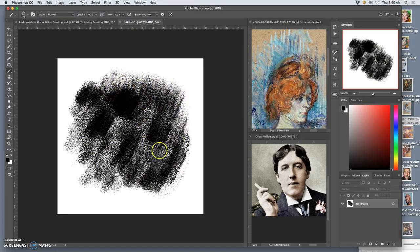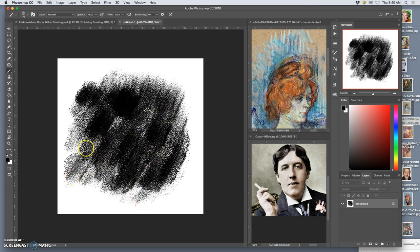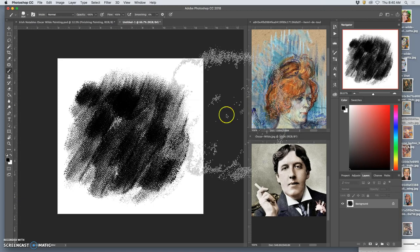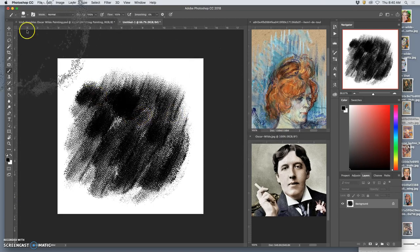Shape dynamics quite the way I want to. But I definitely want a lot of directionality in this. So I'm doing it at this 45 degree angle. All right, so let's say that's my brush. I'm going to say Edit, Define Brush Preset. Call this Karl Pastel. Okay, so now I've got that brush.